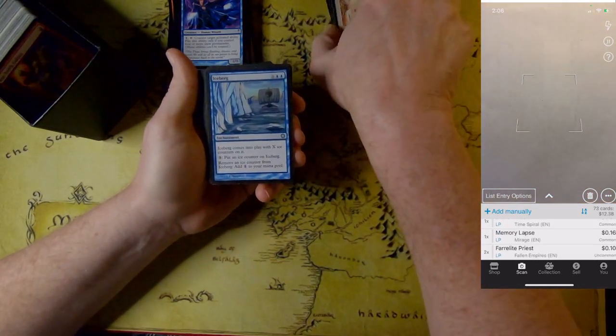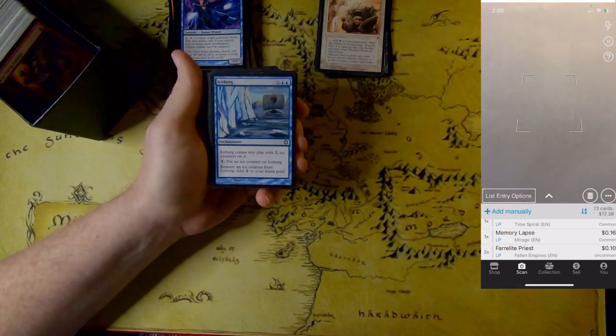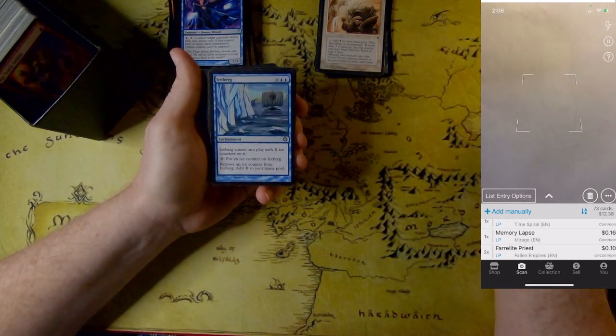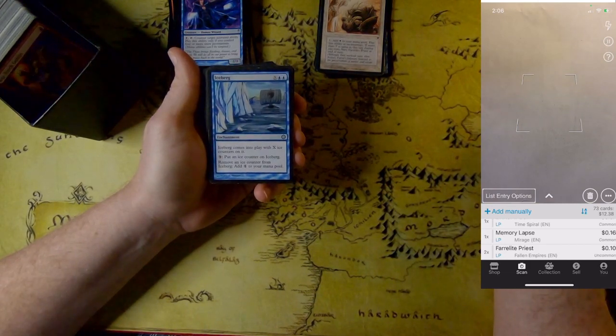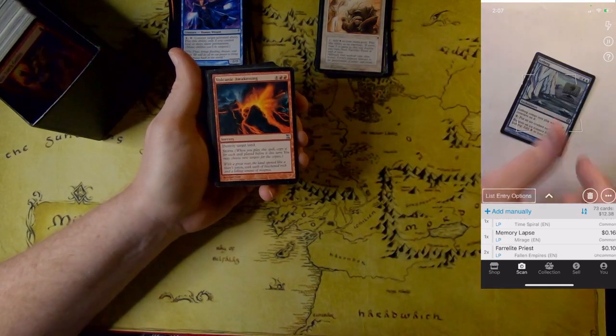Iceberg, this is one I haven't seen. Comes into play with X ice counters on it. Put an ice counter on Iceberg for 3. Remove an ice counter from Iceberg: add 1 to your mana pool. That doesn't seem very good.